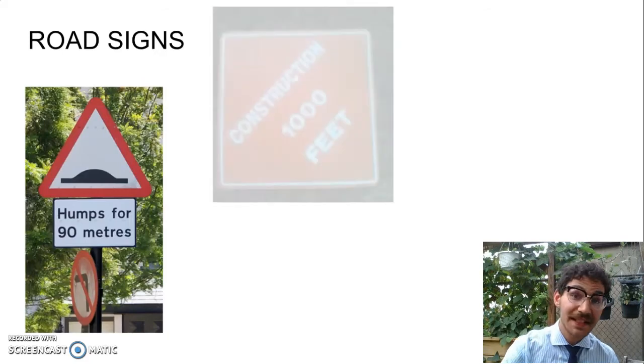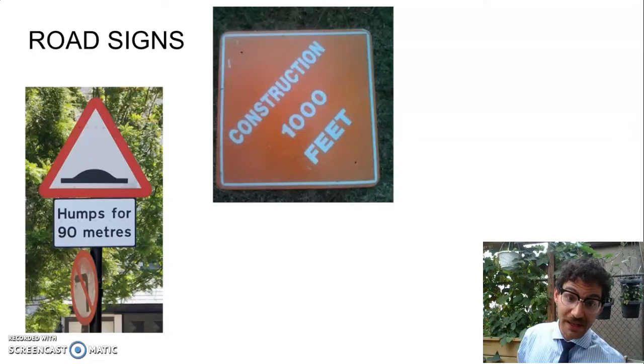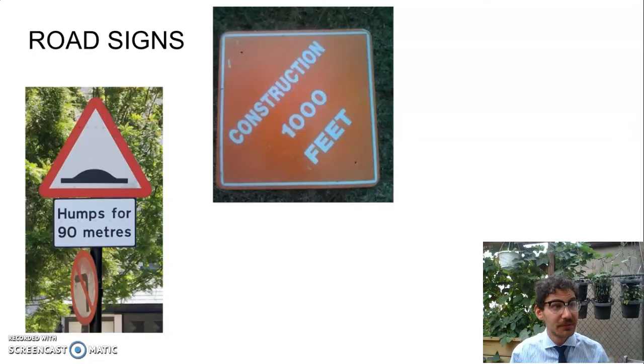So you might see signs that are even more vague, signs that are intended to be moved around from place to place, like this construction sign. Construction signs are moved around when construction is needed. So this sign says construction's 1,000 feet away. That's definitely not the exact distance to the construction site. It could be as little as like 624. It really could be as little as like 500 feet, and we'd still be obeying rounding laws by 501 feet away by rounding up to 1,000 feet. But we only have significant figures in the thousands place. That is not at all an exact number.